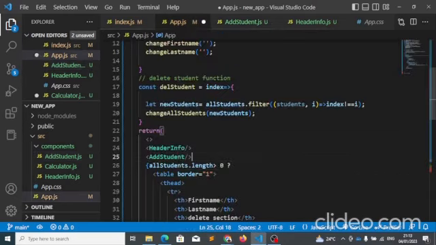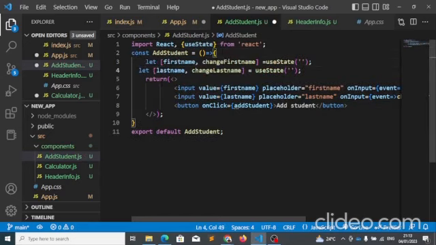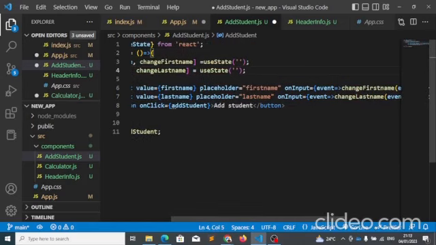So we cut the state out of this place and link it to the AddStudents. So we want to bring in new states. Then you have this. So what you are doing here is, as the user types here, you are setting the first name and the last name. Any question?